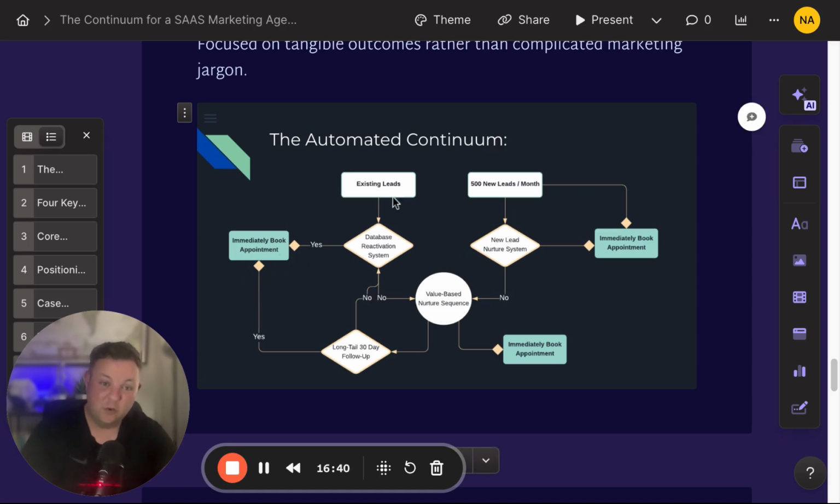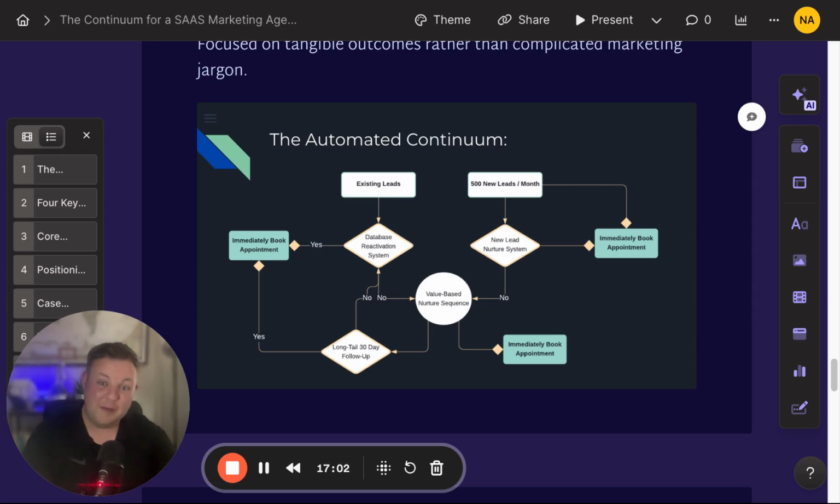They understand old leads, they understand new leads, they understand nurture, and they understand booking in calls. So instead of all the bells and whistles, I didn't even mention the word LinkedIn, really. I didn't even mention the word CRM, nothing like that. I just kept it really simple. So why did this work? Because everybody was overwhelmed with marketing speak. Everybody. I kept it extremely simple.